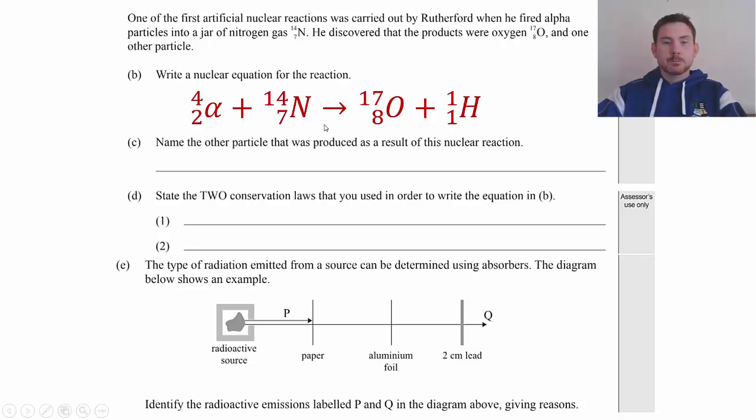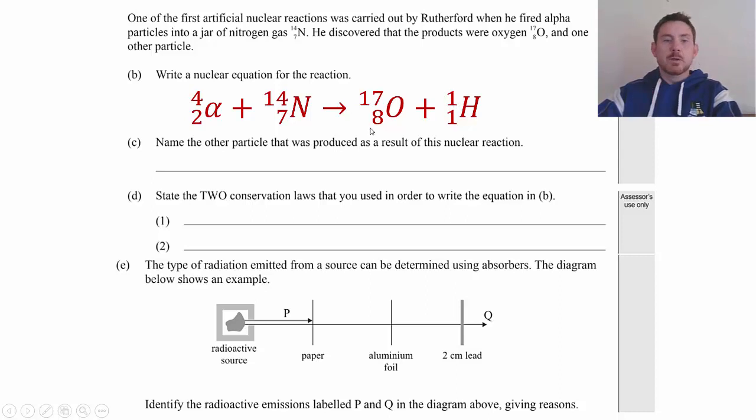So this is our equation, and here's the alpha particle that I mentioned, here's our nitrogen, and the oxygen. So that's all information that we've got from the question. Now, there's one other particle, and at the moment we might not know what this is, but to get to this particle, we use the mass numbers, so the 4 and the 14, and we know that the total mass number on both sides of the reaction has to be kept the same. So 14 plus 4 is 18, which means that 17 plus a number must be 18 as well. So that tells us this number here is going to be 1.